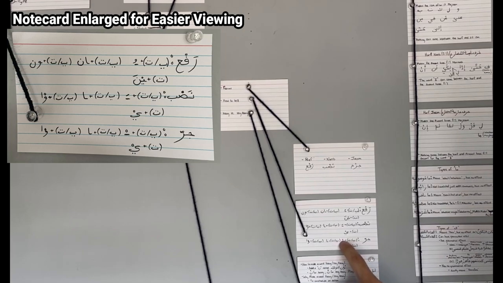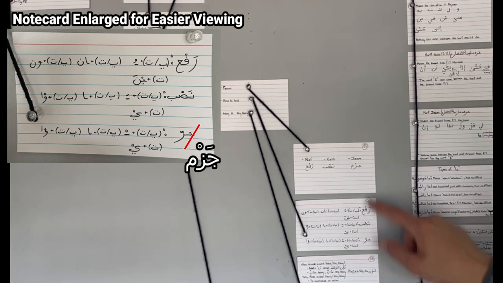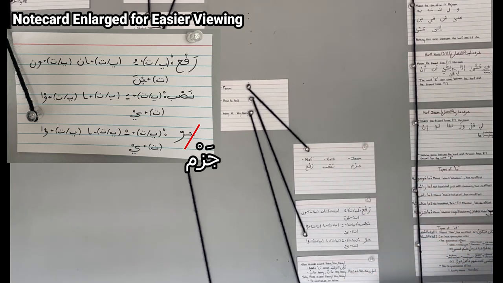Ya or ta plus a sukoon. No, this is, I put jar by accident. It's actually jazm. I don't know why I put jar. I should change that. It says rafa', nasb, and it should be jazm. Jazm, not jar. This is the new one. Now, for ism, it was kasra, so it was e or in. But for a fi'l mudari', it's just a sukoon. So if you have the word yaftah, that is the jazm status. It begins with ya or ta plus sukoon.